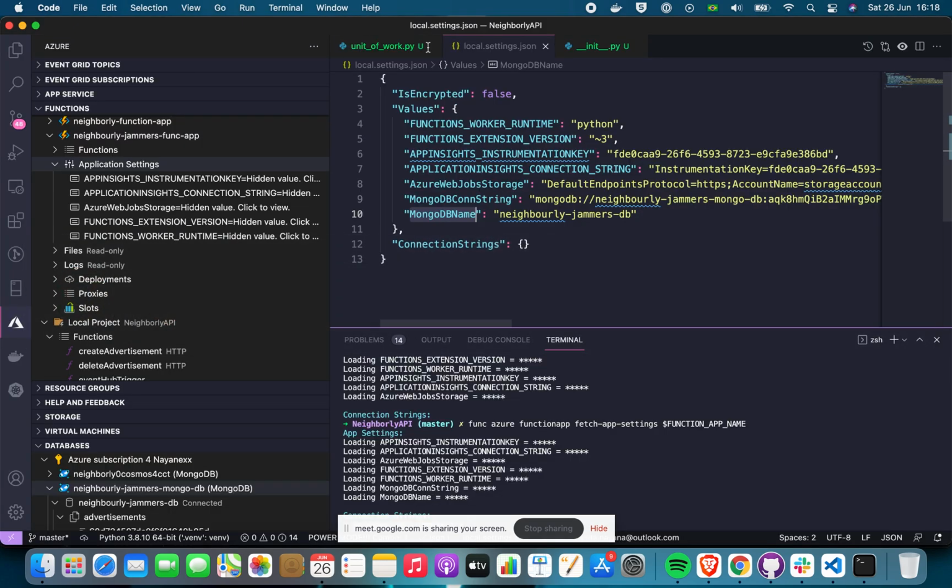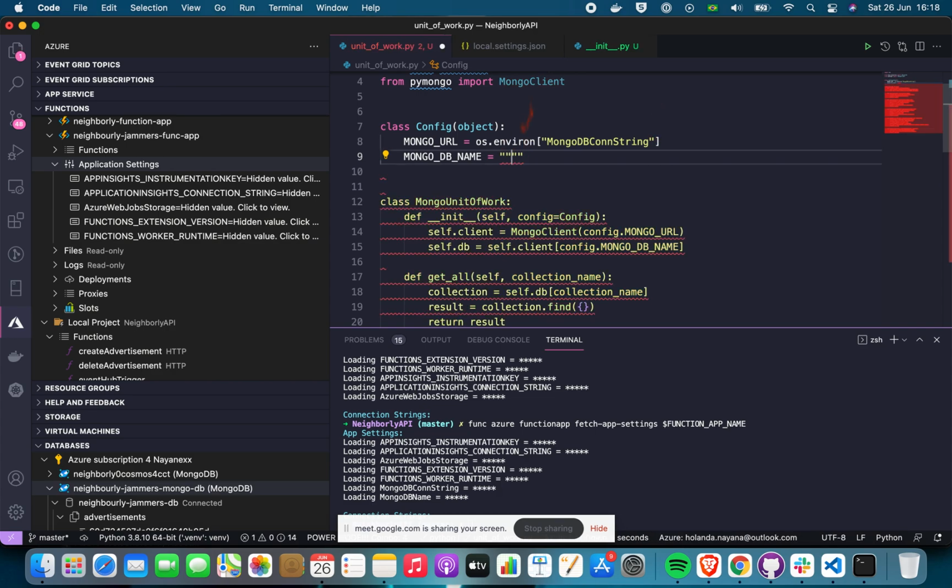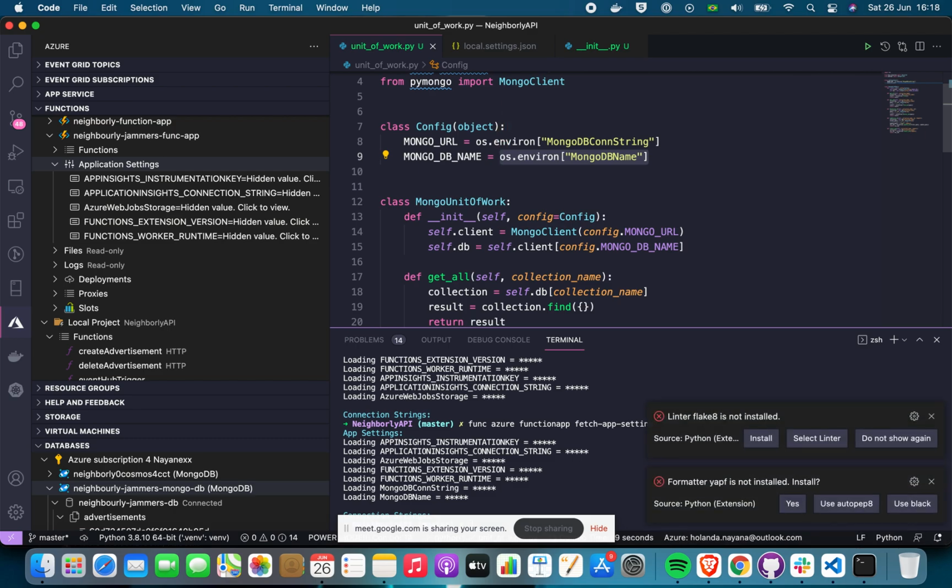But of course, as I said before, instead of getting from the OS environment, you can just do it like this with the name of your database. But I'm just doing this for security reasons, because I don't want to expose the name of my database.